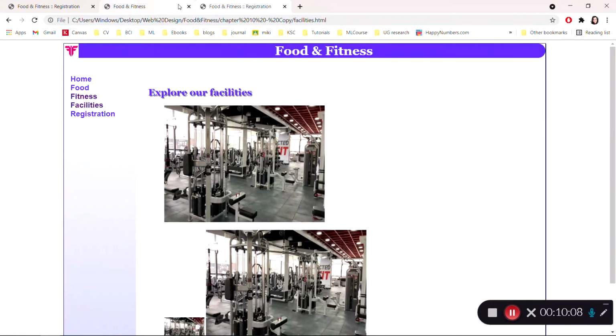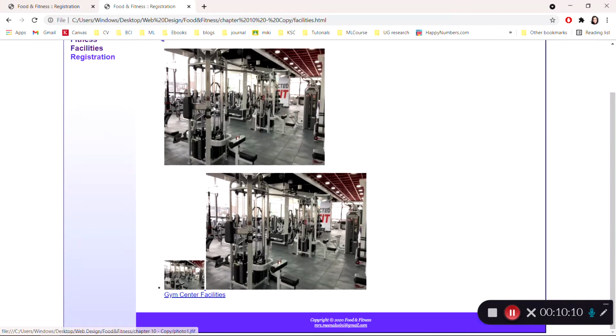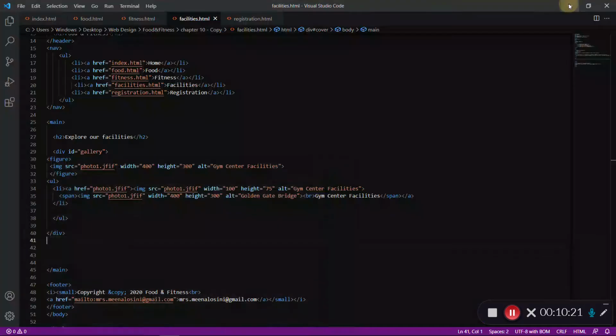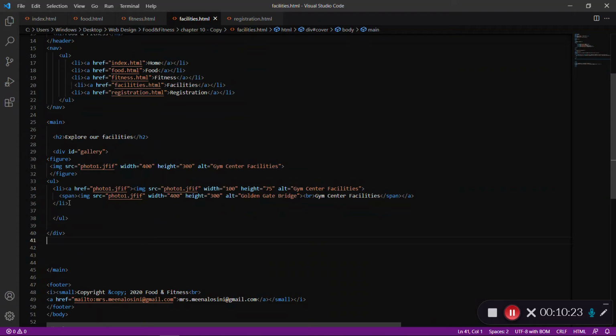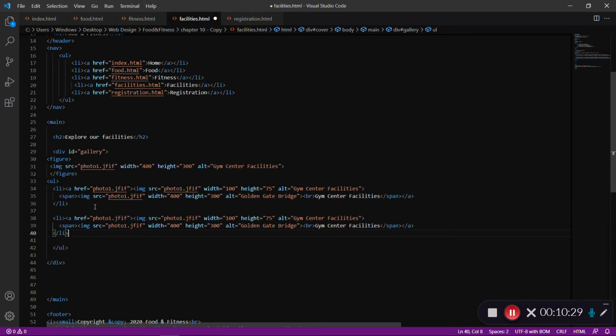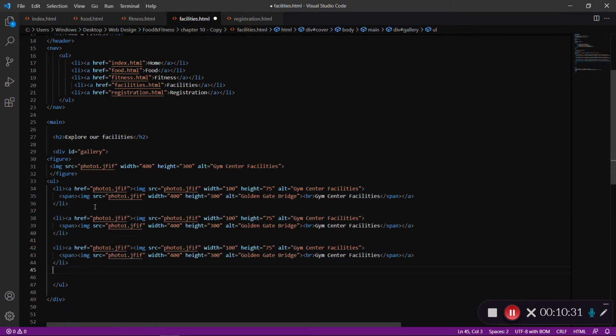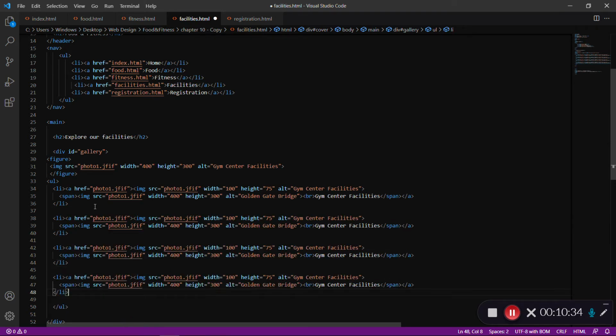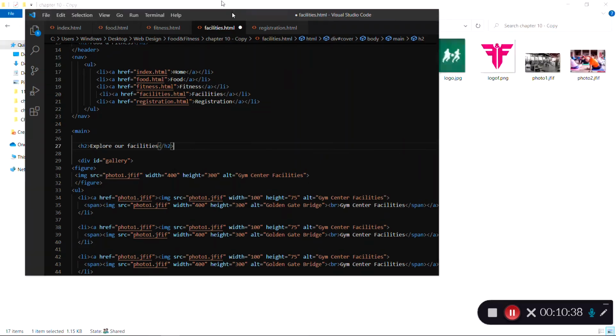So if you open this page, you can see this figure image is getting displayed, and then we have added this small tile image and this big image. So this is how it should look at this point. And now we are going to add the content for other images. Okay, so 3 more images for other facilities, yoga, meditation and other facilities.